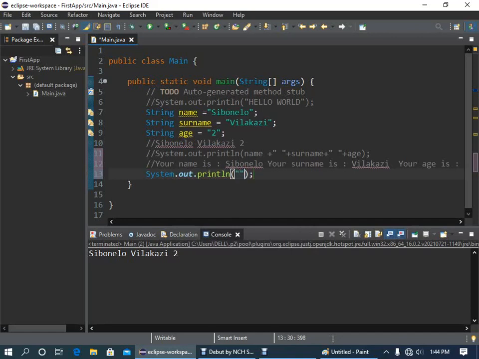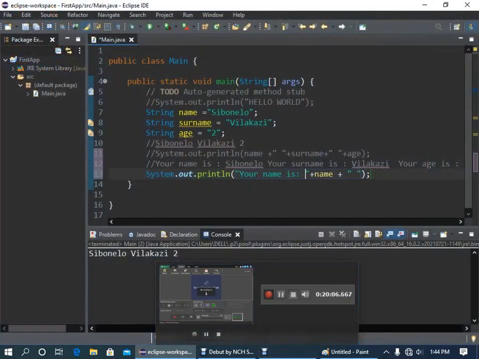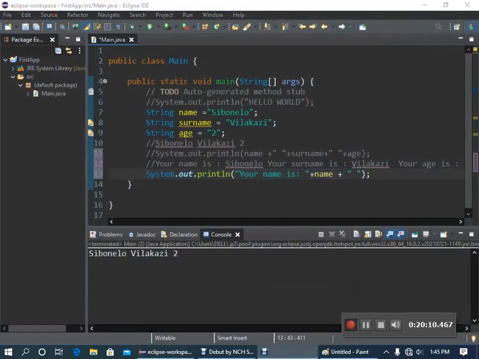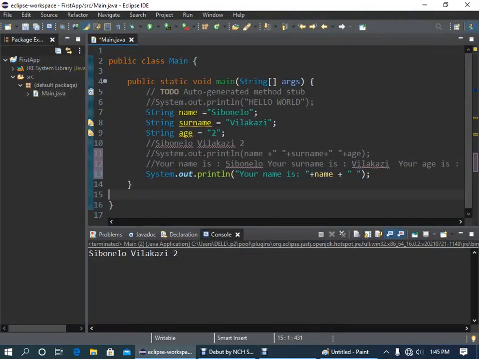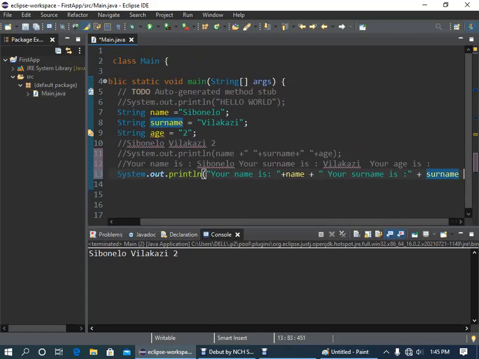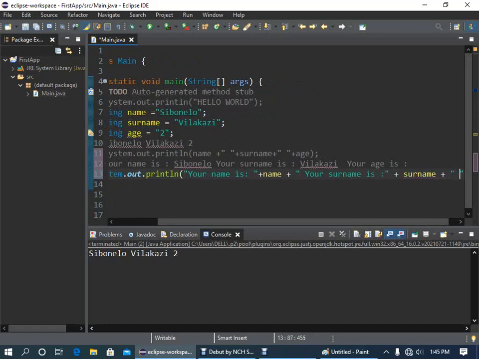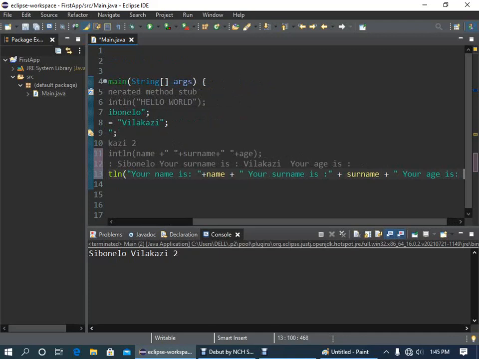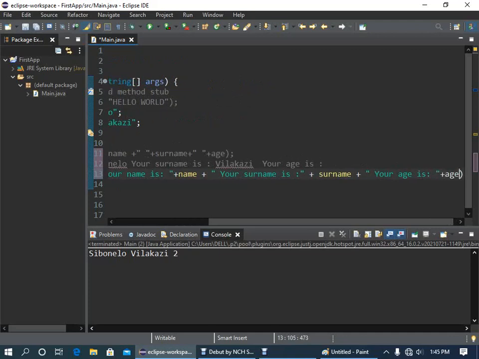And then you can write "Your name is", and then you can concatenate that with your name, plus, and then you can say your surname is, then you want to concatenate that with surname, and then you'd plus that and say "Your age is", and then we'd want to concatenate that with age, right?